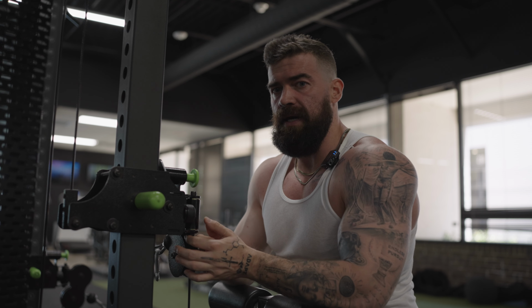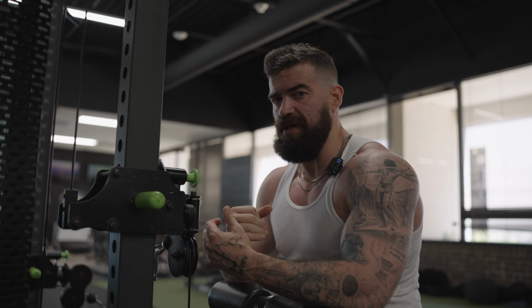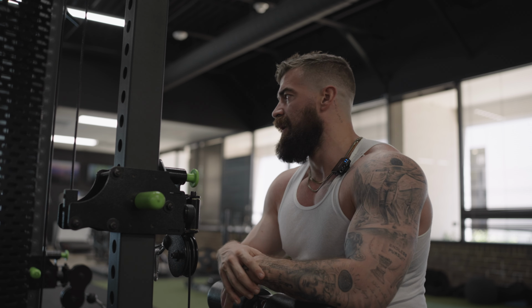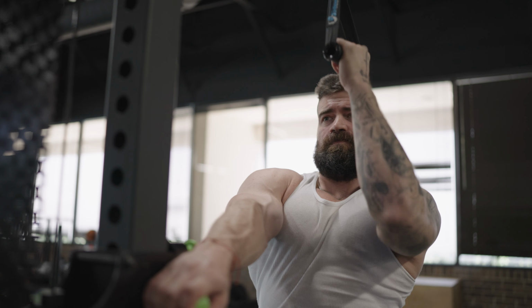Okay, that's a lot better. Just focusing on keeping the lat under tension as much as possible. So not fully releasing the lat up at the very top, trying to maintain just a little bit of tension. So maybe getting to like 99% of full range of motion. Just find that to be a little bit easier for some people to maintain tension, feel the muscle the whole time rather than trying to engage, re-engage.